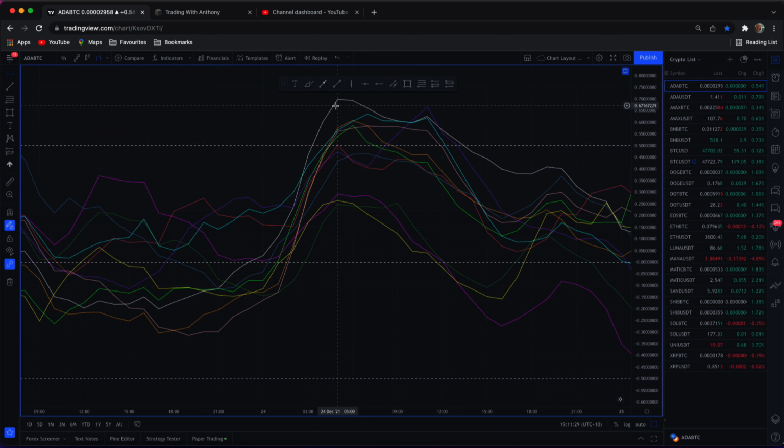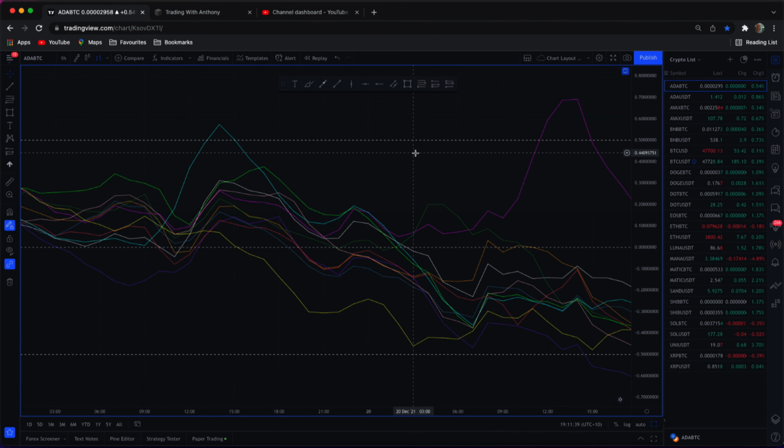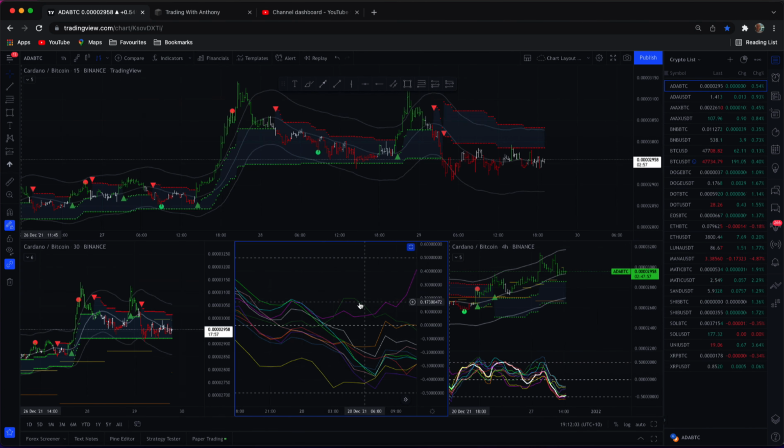So you buy into strength and you sell into weakness. That's the idea. Look at all these crossovers everywhere. Very powerful indicator. Just a quick introduction. I don't want to spend too much time on this, but wherever you get these crossovers, you're going to have some incredible opportunities. How do we use these with our signals?